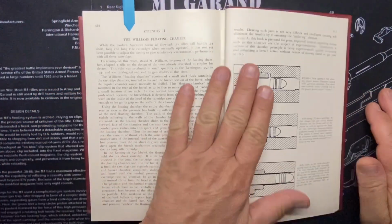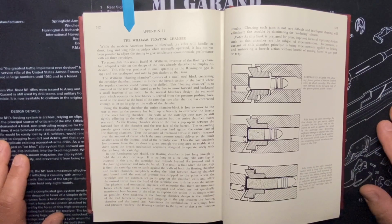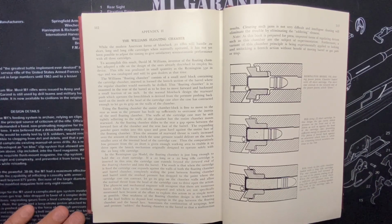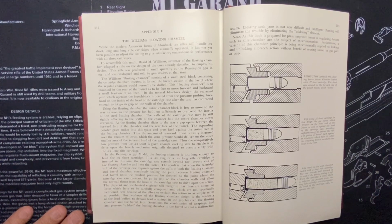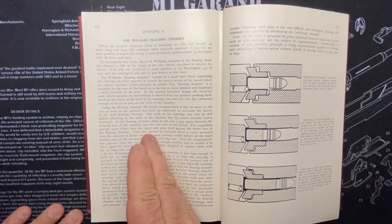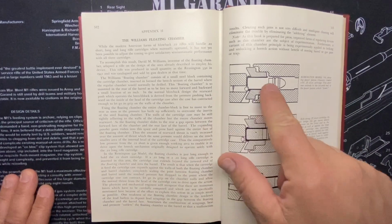But here's something I thought would be really cool, and you'd have to go back and check my other video on my Remington 550, because there's this floating chamber there. The manufacturing date that I came up with for my gun was 1951. However, they made these as a Model 550 from 41 to 46 that had dual extractors, and from 46 to 1970 they were called 550-1s, I guess one for one extractor. Mine had a single extractor, so it was from 46 to 70, and I dated it around 51. Since this book is from 48, they could have been talking about either one. They're mentioning the 550 here, but both of them have this floating chamber.